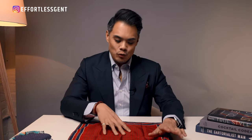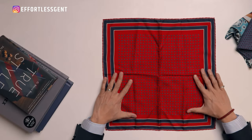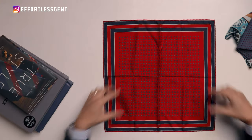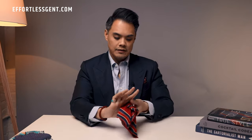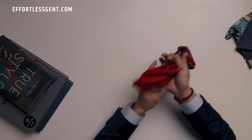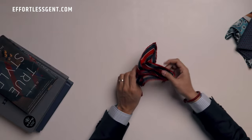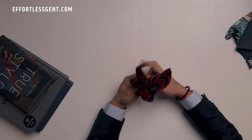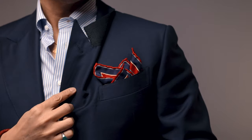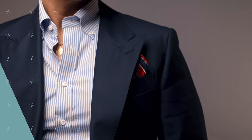One other variation with this points or peaks fold — this is kind of the easy way to do it. Start with your pocket square completely unfolded, right side up. Gather from the center and pull until you gather the peaks all on one end, so you have the middle of the material on one side and all the peaks on the other. Then fold the pinched end up — that's the end that goes into your pocket. You may have to adjust as needed so it looks neat and not too crazy flowing out of your pocket.